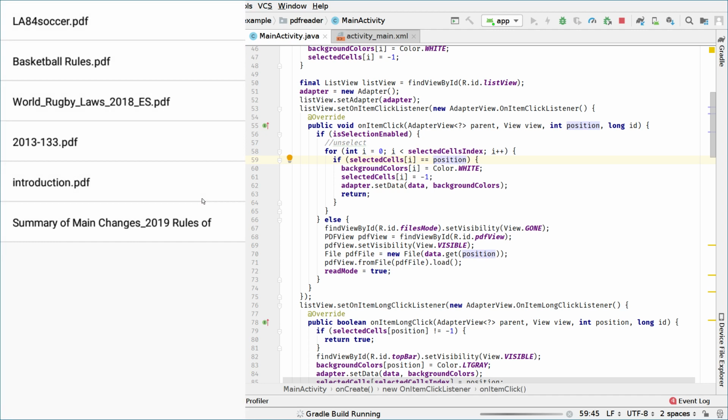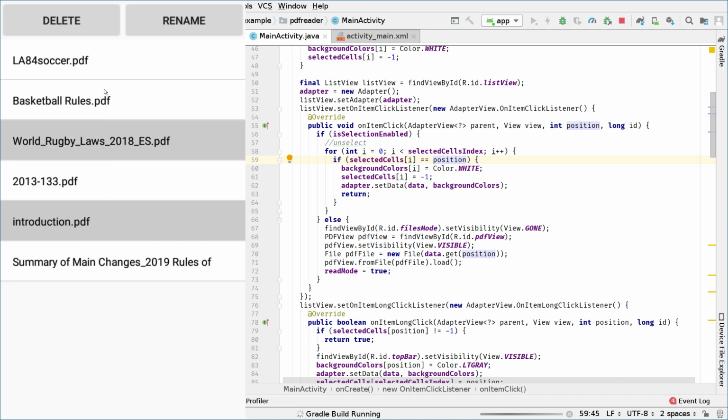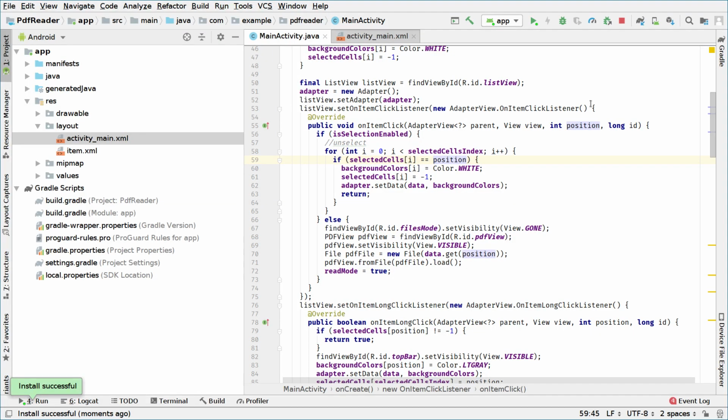So I'm running this again and I'll long click on the first, the third, and the fifth. And if I click on it again, it still works kind of a bit better than previously, but not really good. So I still have to fix that.